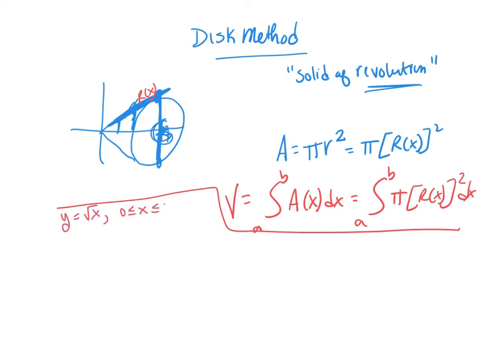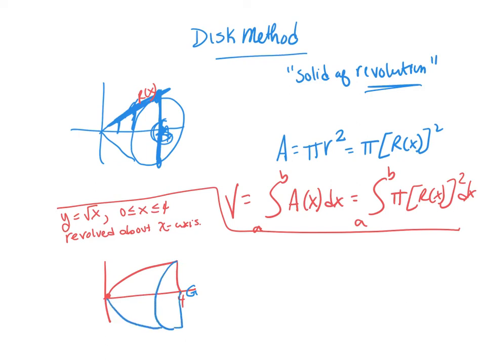Let's say we want to find the volume of revolution of y equals radical x between 0 and 4, and we're going to revolve it about the x-axis. So it's going to have the same revolution as the sketch I did above. You should always draw a picture. So you draw your y equals radical x from 0 to 4. Now you're going to revolve it. It's going to be like a round vase, or like the cup of an ice cream sundae without the bottom portion. So you revolve it around, and it continues all the way around to the other side.